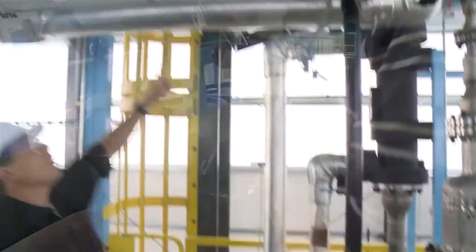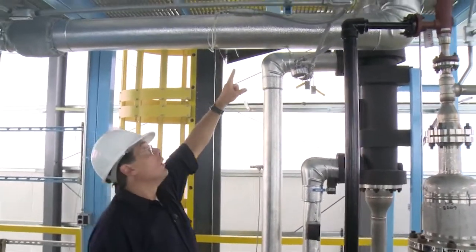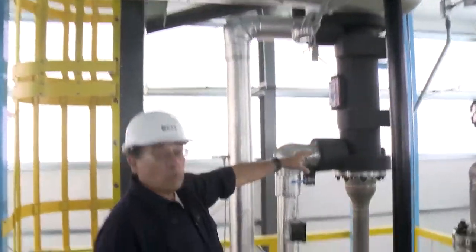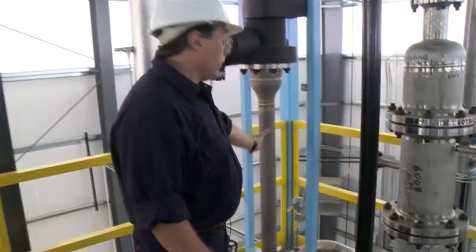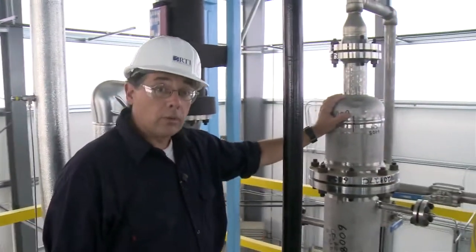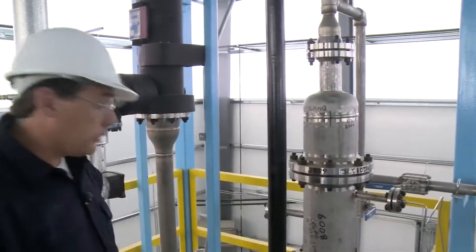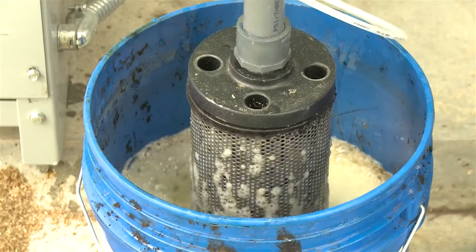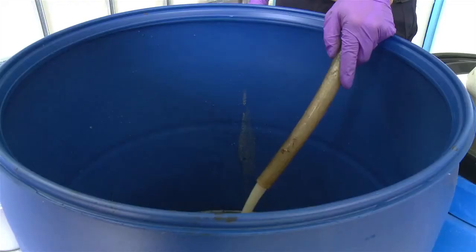The product vapors exit the top of the cyclone and are injected into the top of a spray quench mounted on the level above us. It directly sprays water down into a heat exchanger which quenches and cools the product gases, condensing the product so we can take the liquid product and put it into a gas-liquid separator. The liquid accumulates in the bottom of the tank, while vapors exit the top and go out through a thermal oxidizer. The collected liquid is then drained off the bottom of the tank, goes through a filtration system and water delivery system, down into the product storage tanks on the first floor.